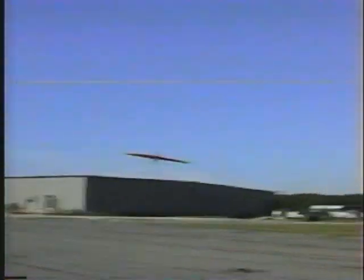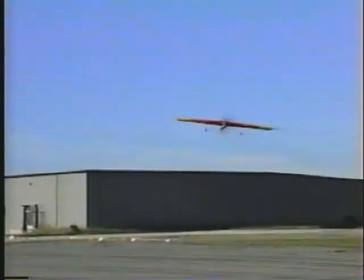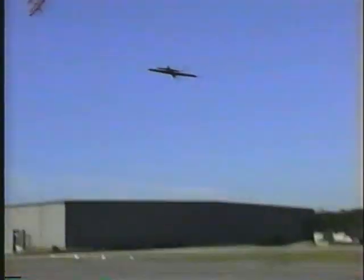Take it inverted! Real nice in the air anyway. Give me some level laps inverted. Let's see what it looks like right side up. It looked a little bit up right side up. Looks okay inverted.